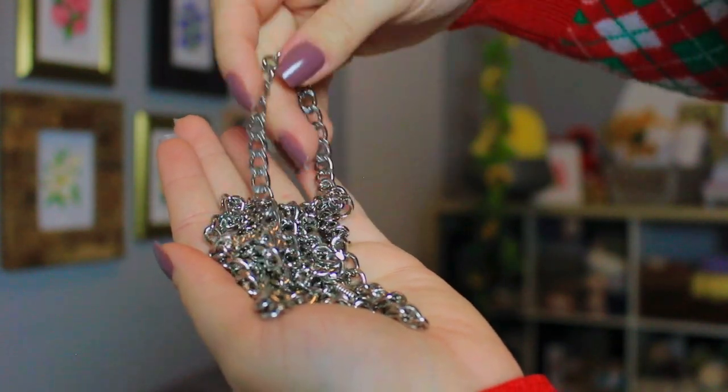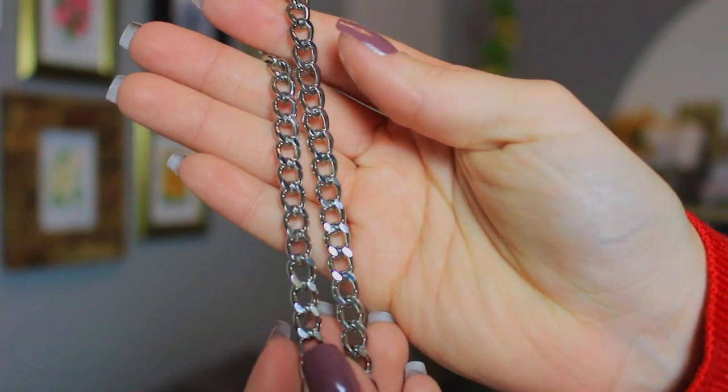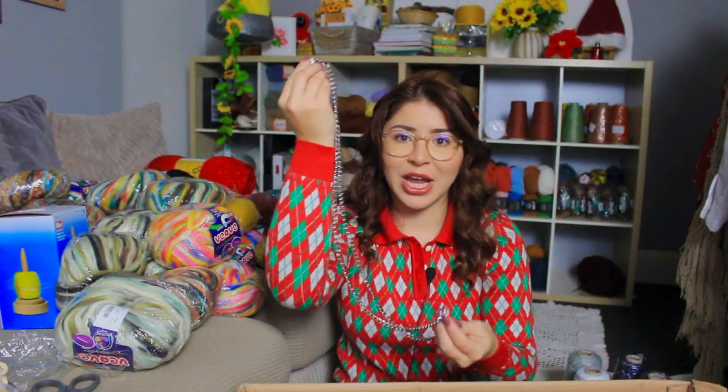Next up, I got this chain that we see a lot in designer bags, and I want to do something with it. So I'm going to be having the strap with this beautiful chain, and then I'm going to be having the handles made out of crochet. And also, it has little hooks at the end, so it makes it super easy to just attach into the bag. And if you want to remove it, you can, and then you can use it in a different bag. So they are super, super versatile.